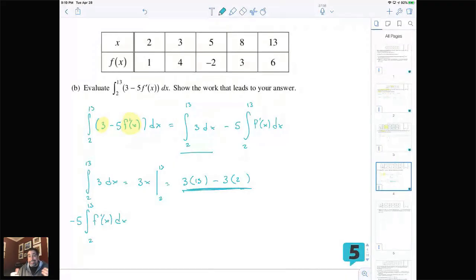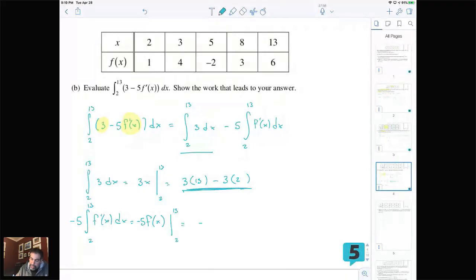And now this is a notational integral, and notational integrals are completely valid. So when you're doing this, you got to say, okay, what's the integral of f prime of x? And you're going to say notationally, that's just going to be the function f of x, because the derivative of f of x is f prime, so the integral of f prime has to be f. So once you've got that, don't forget your -5, and now bring your evaluation bar from 2 to 13.